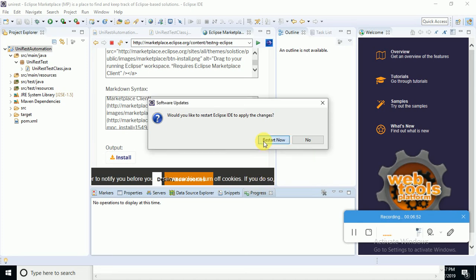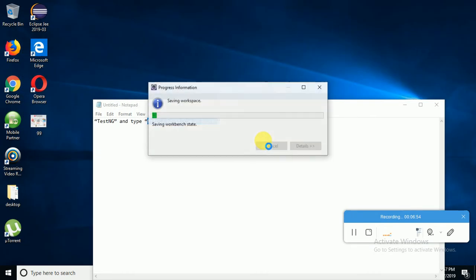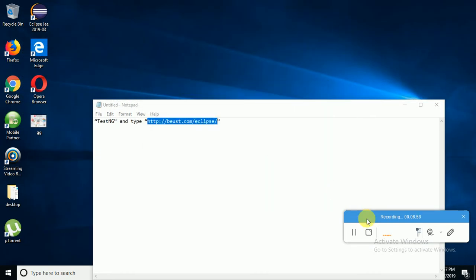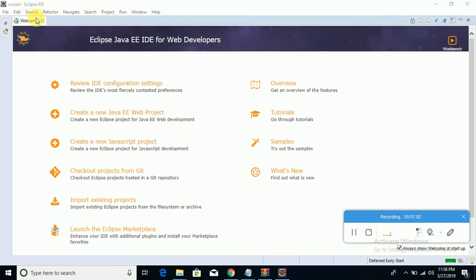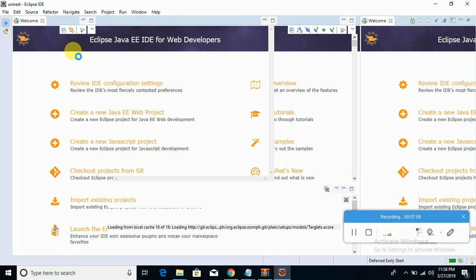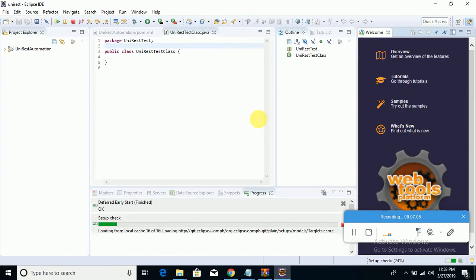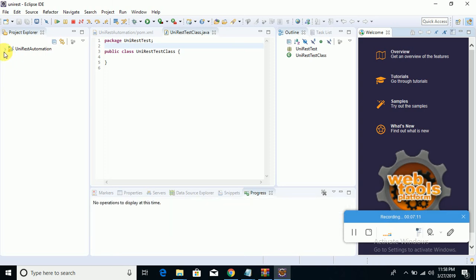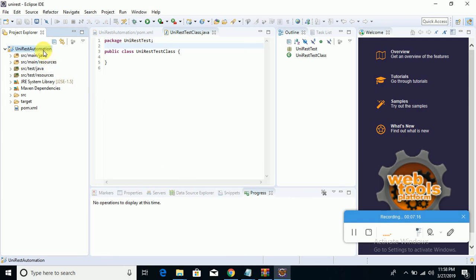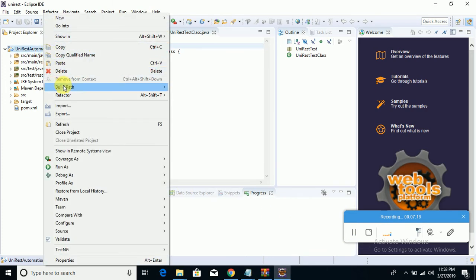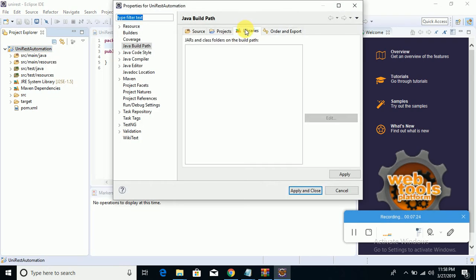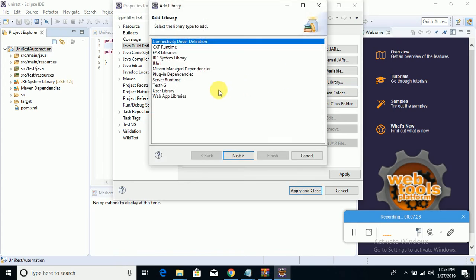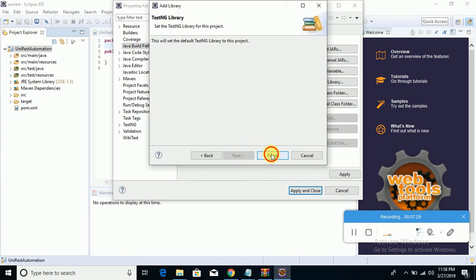So let's allow it to restart. Once it's restarted, we can see that TestNG is added in the library section of build path. So let's add the TestNG library now. Go to build path, configure build path, go to the library section, add library. We have TestNG installed, so let's add it to the project, apply and close.